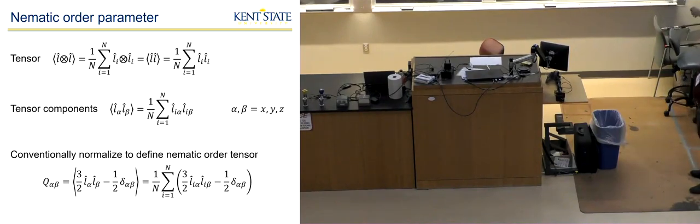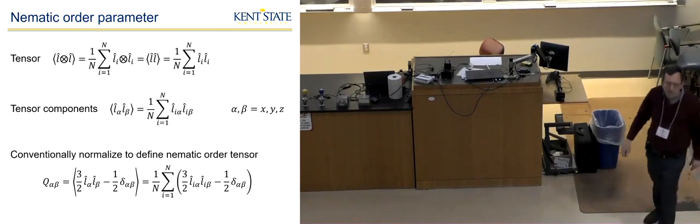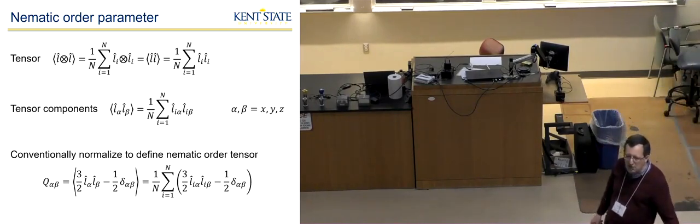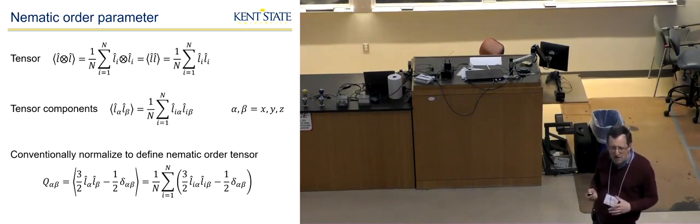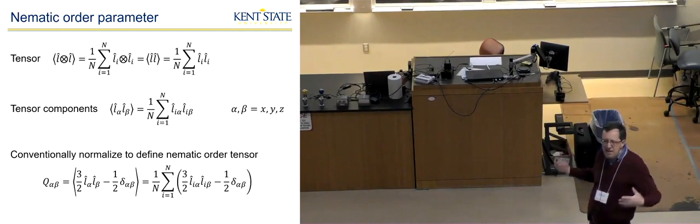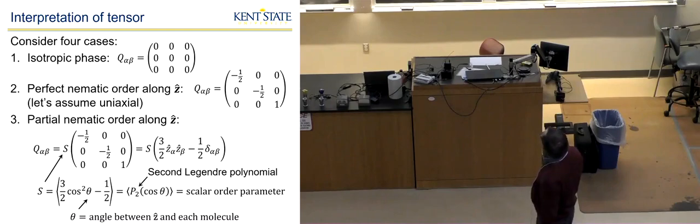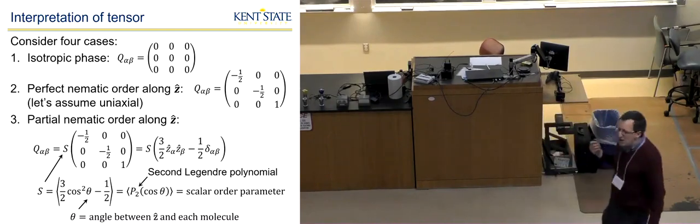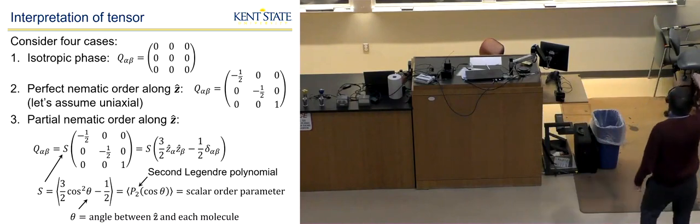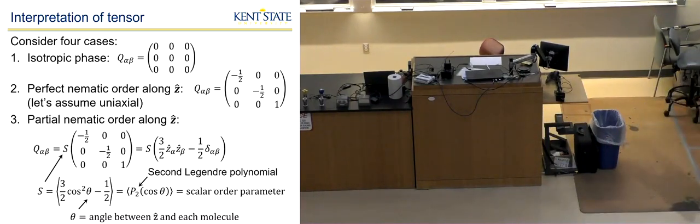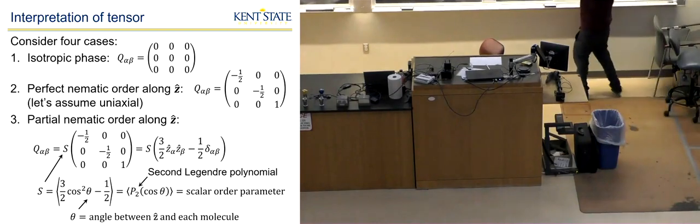It basically tells us how close we are to the nematic phase, how close you are to an isotropic phase. So it tells you whether you're in the isotropic phase or whether the orientation has been disturbed in some way from the isotropic phase. Let me show you an example. Maybe that will make it clearer. If you have an isotropic phase, then this tensor is all zeros, like that, because this average equals this thing.